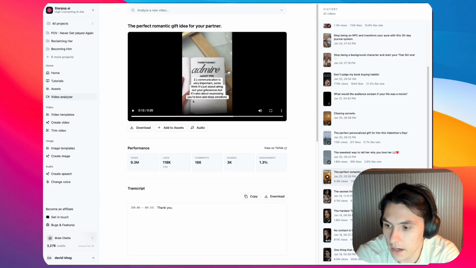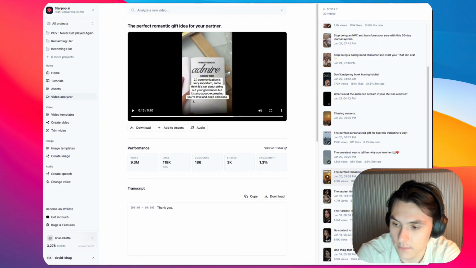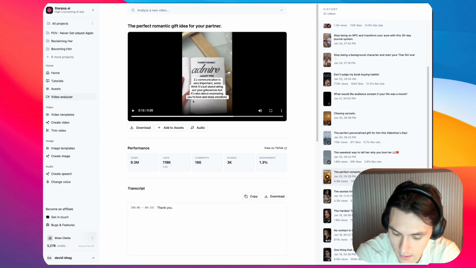Could you explain why we would use this instead of the individual tools? Which individual tools are you referencing? Like Gemini, Nano Banana, Veo, Sora.